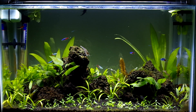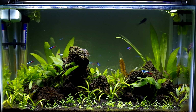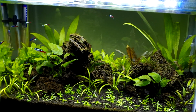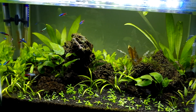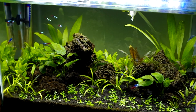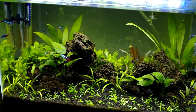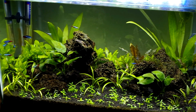If you do everything I said in the last video and everything I'm talking about right here, you can easily have a tank that looks like this. Now, the S. Repens is going to carpet, and it's going to do more of an artificial carpeting. A true carpeting is where the plant gives out sister plants, runners. I'm sure there's going to be a few runners here and there under the Current Satellite Plus LED fixture. It is giving off good amounts of radiation, so I'm sure there's going to be sister plants here and there.